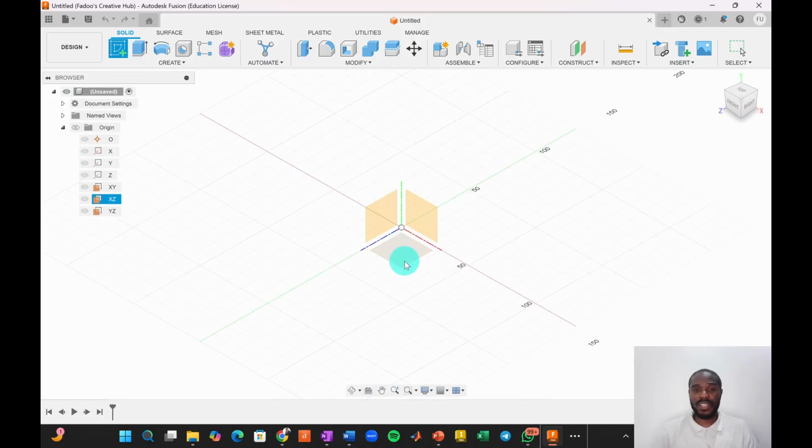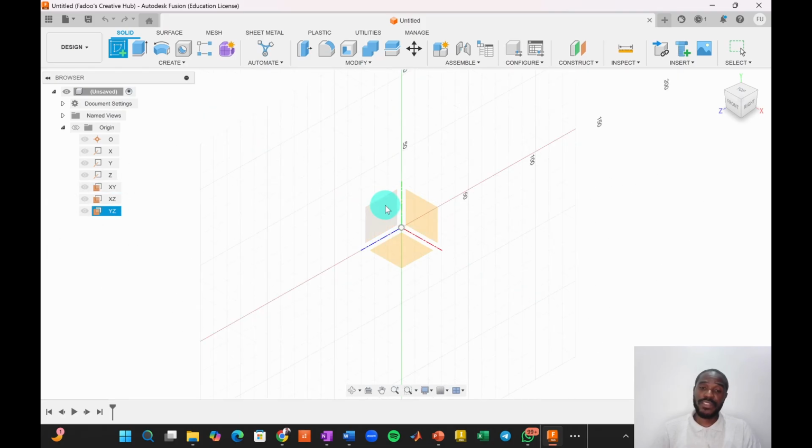Remember, I told you that two-dimensional profiles and shapes need to be drawn on a plane because they are two-dimensional. And there are 3 basic planes. So the question is, which of these planes do I want to draw on? I'm going to pick my XY plane. If you look at the browser, when I hover over the plane, the one that is highlighted in blue is the XY plane. So I'm going to click on this.